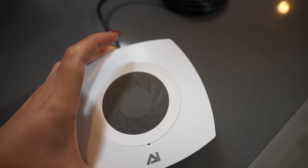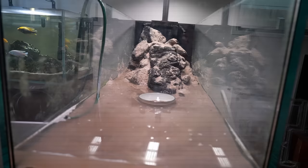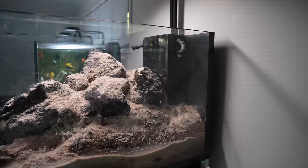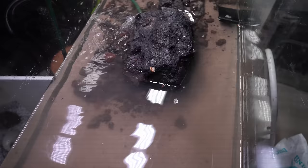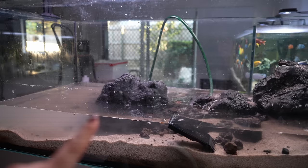Sitting on the couch next to the tank the Vivid Mini lights were just too bright and didn't quite have the same effect as the AI Prime lights on my Lake Malawi African cichlid tank. So I reached out to AI to see if they would send me some AI Prime lights, and they kindly did. But I didn't realise AI Prime lights are not designed to go on a bar, so I had to figure out what to do with four of them when they arrived. But first, let's fill up the tank and add the fish.